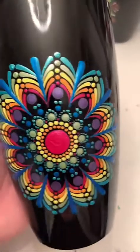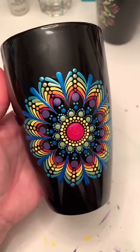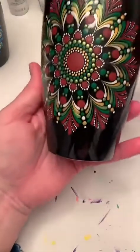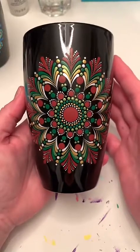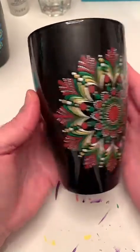Yeah, so I've added the blue in this. Instead of designing a Christmas theme mug. Well, what a wonderful segue, my friend, because I did. I started one today. Are you ready? Oh, it's so pretty. It's so pretty. I love it so much. It's not done yet, but I'm absolutely in love with it.